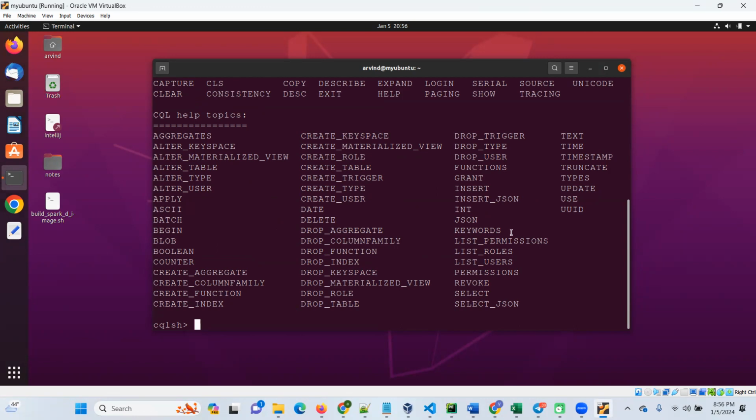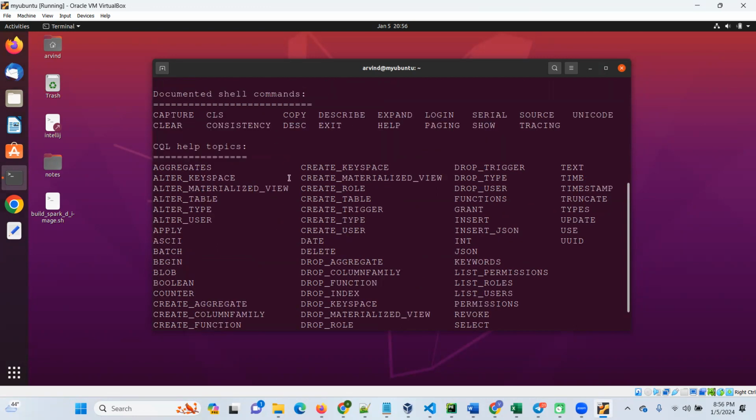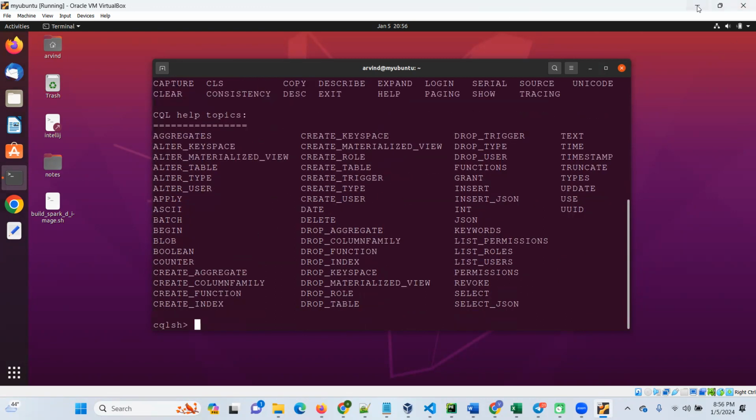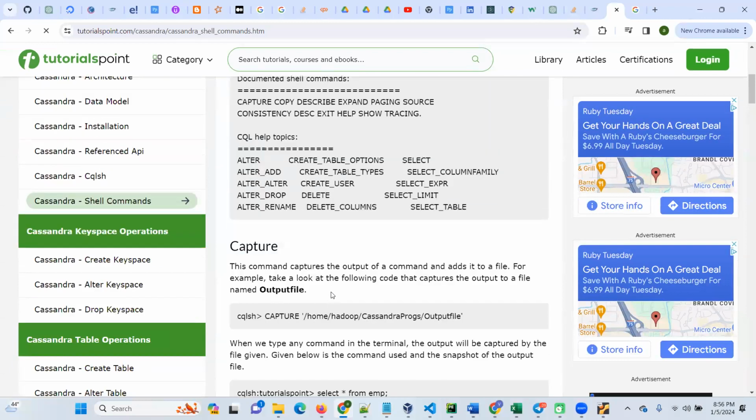These are all the different shell commands and the CQLSH help listing.